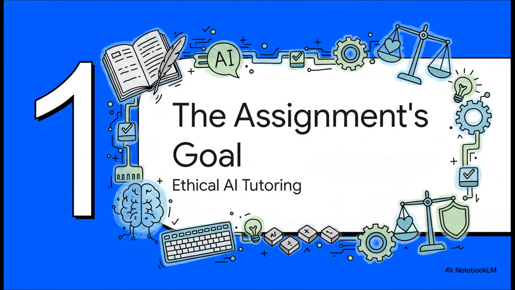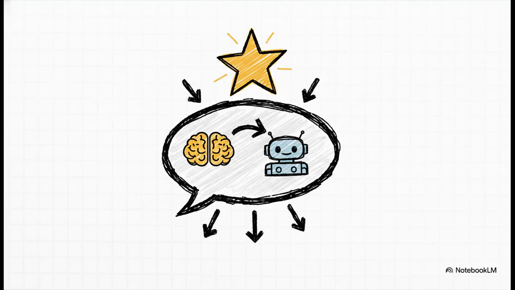Okay, first things first, let's get on the same page about the why behind this whole assignment. It's not really just about cranking out a revised essay. The real goal here is for you to learn how to use artificial intelligence as your very own, and this is key, ethical writing tutor. And this is a super important detail. Your grade is not based on how perfect your final essay is. Nope. It's based on the quality of your AI tutoring session. It's all about showing that you can guide the AI to help you spot areas for improvement. We're focused on the process, not just the final product.